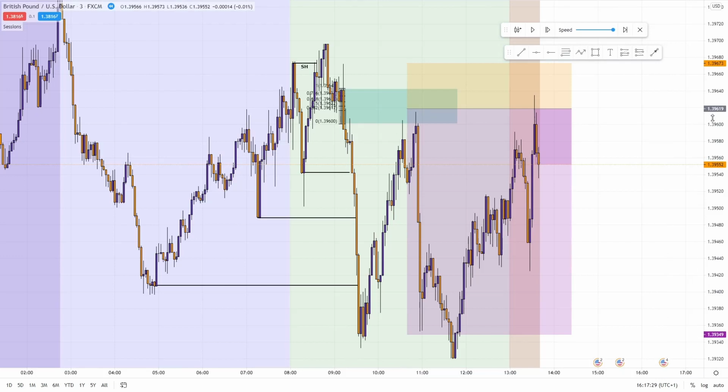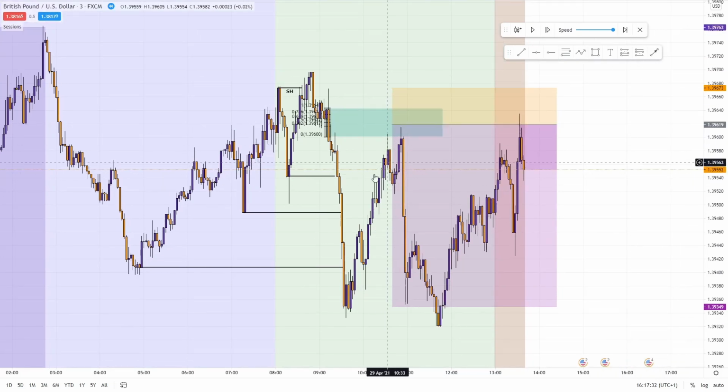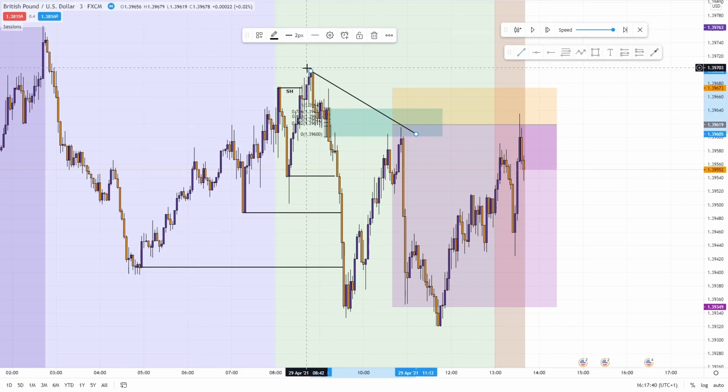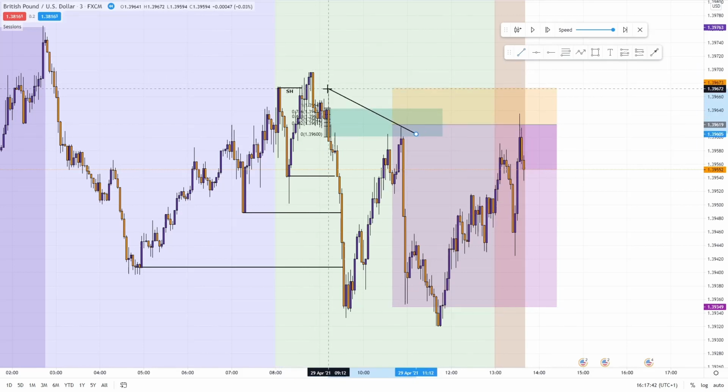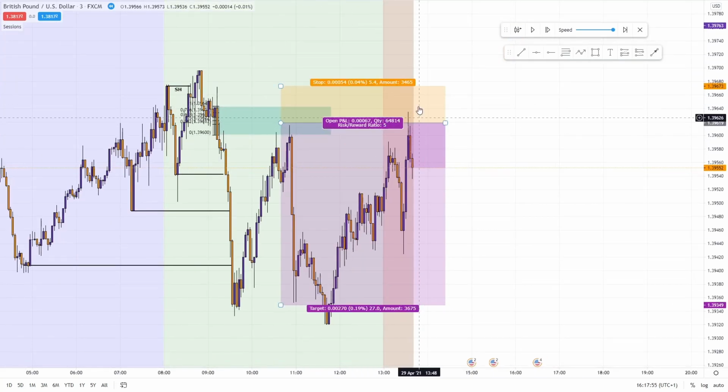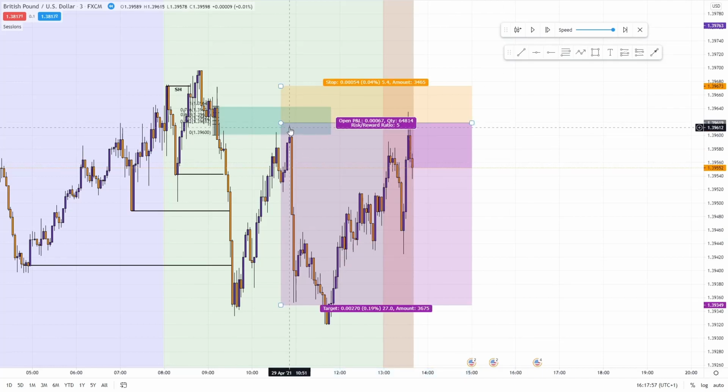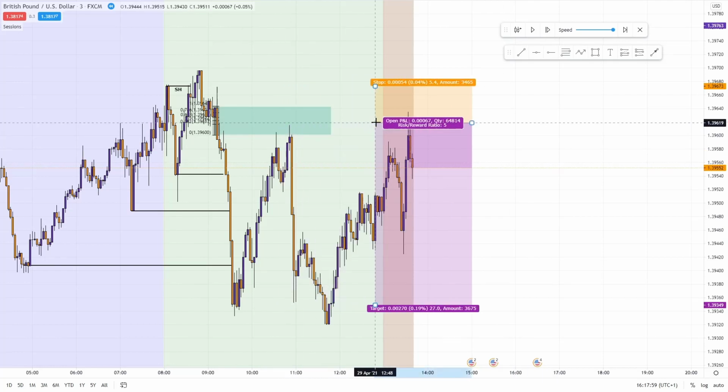So what I realized actually after I'd been triggered into this trade was price coming up here was actually creating liquidity, engineering liquidity in the market, forming this kind of trend line here from this point to this point, or this point to this point. So there's going to be a lot of retail traders that are selling around this area, and the market makes these kind of trend lines and areas of liquidity so that it can push up, take the liquidity to load up on sells to the downside, if that makes sense.